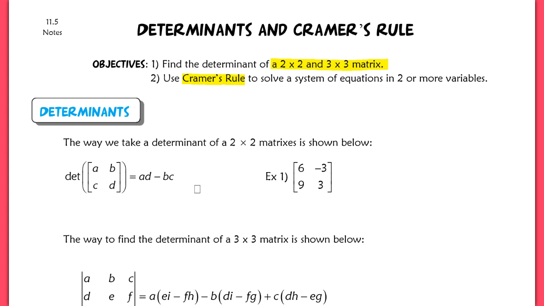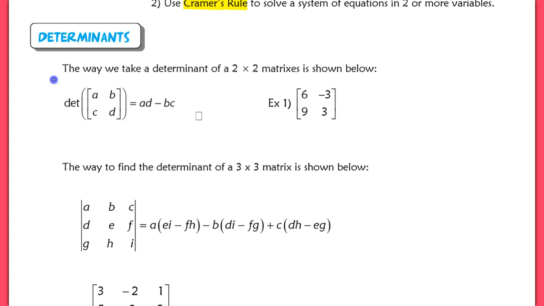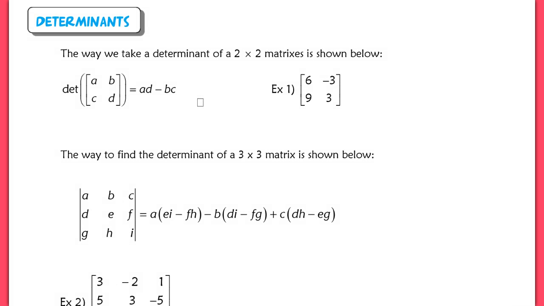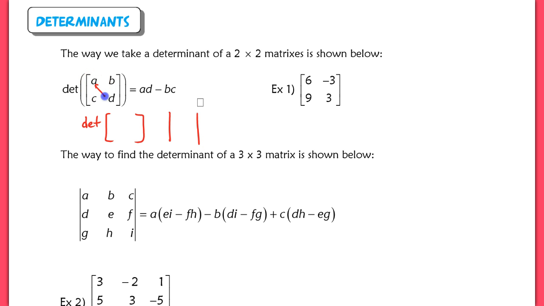Let's review — you probably did determinants last year. To find the determinant of a matrix, let's say it's a 2x2 matrix, there are two ways you might see this written: you might see 'determinant' and then the matrix with brackets, or you'll see vertical lines instead of brackets. Basically, all you do is take the product of the diagonals and subtract — find the difference. So AD minus BC gives you the determinant of this 2x2 matrix.